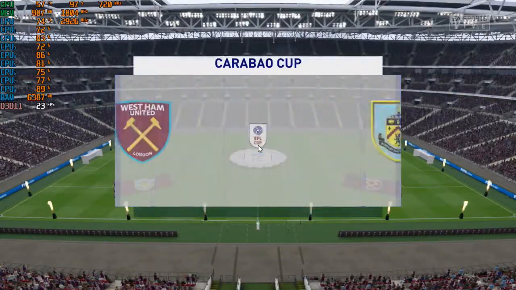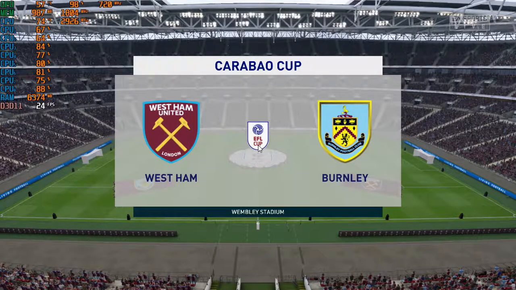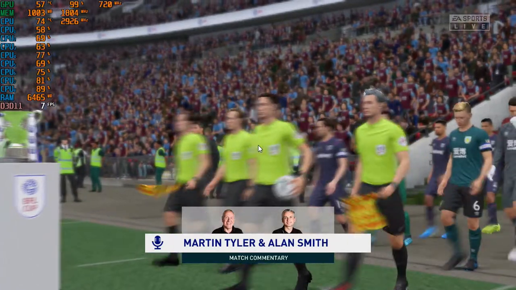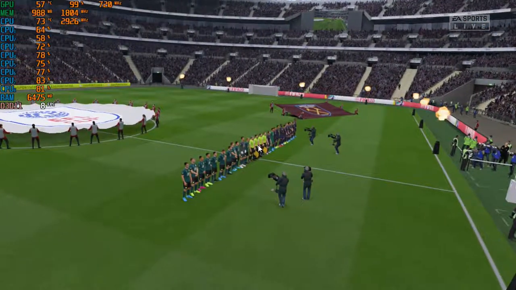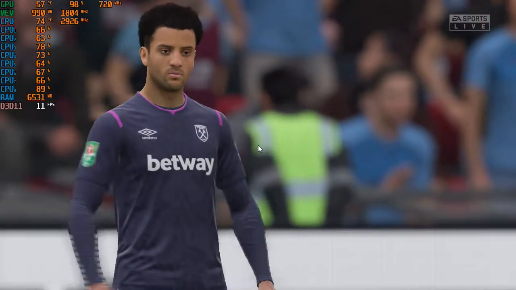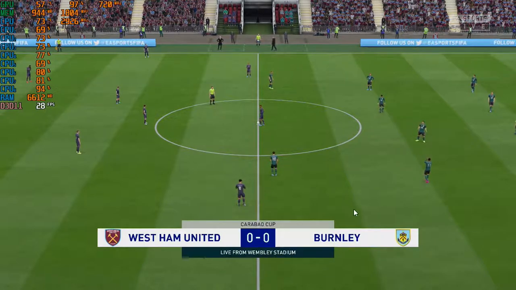Hello everybody, a domestic trophy is up for grabs today. A fine piece of silverware, the Carabao Cup. Martin Tyler here, along with Alan Smith. Special day for us and for the players, of course, as well. It's West Ham United, and they take on Burnley. Yeah, special day for all concerned.